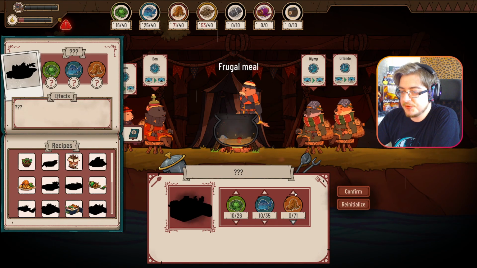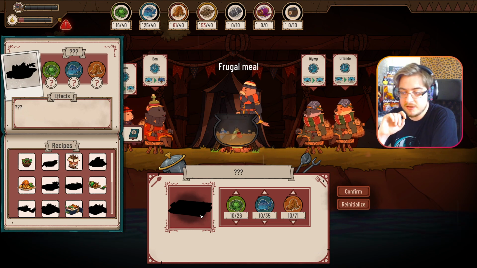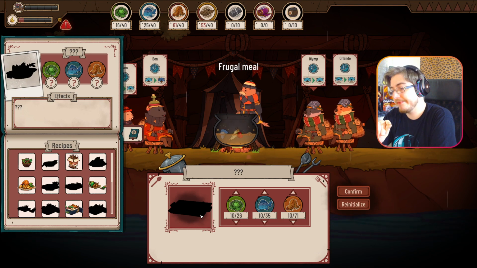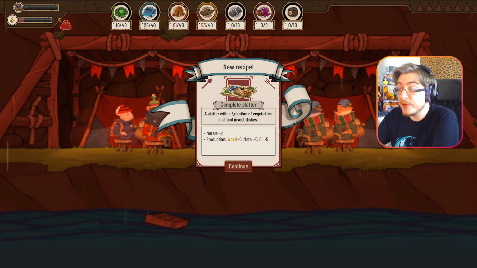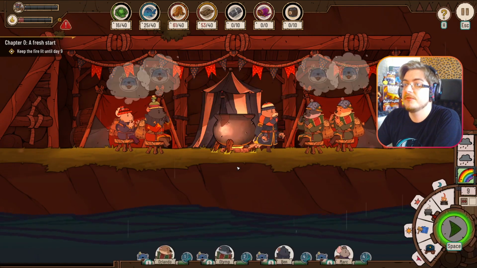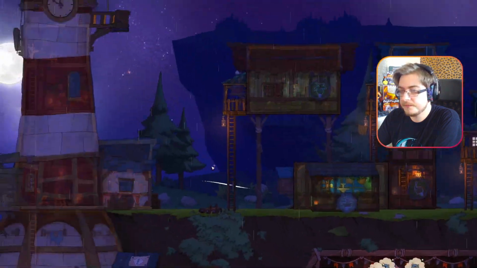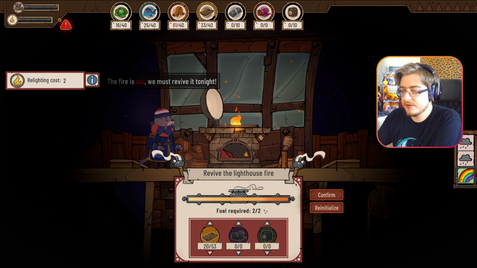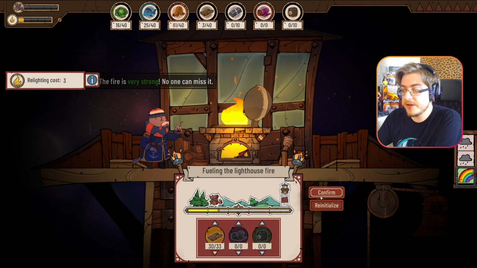Fish, vegetables, insects equals... Now that looks like a UK chip shop tray of chips. It's a complete platter. Well, I was very not close. Plus 2 morale. Ooh. All of the woods. 2 woods to reignite. And then we put the rest of the wood in.